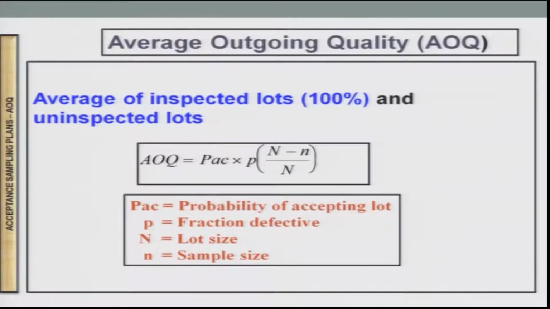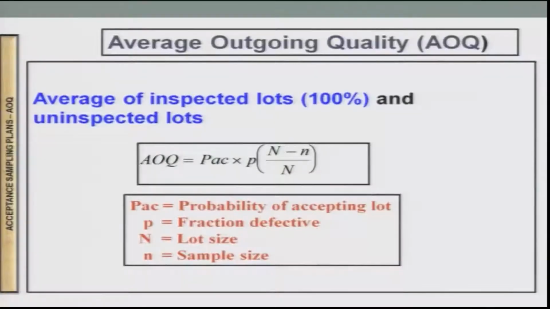Now in the lot, technically the population is not infinite, which is capital N. So when you are trying to find out the average outgoing quality, consider you have picked up small n. What we have in front of us is a so-called lot, where one is small n and one is capital N minus small n. The number of defects depending on small n would also have a consequence on the number of defects and acceptance on the other lot, which is capital N minus small n.